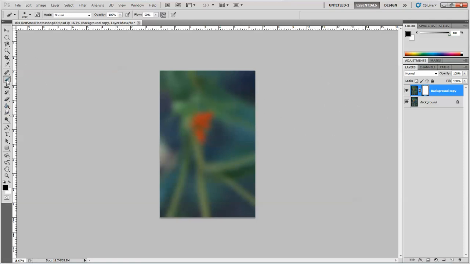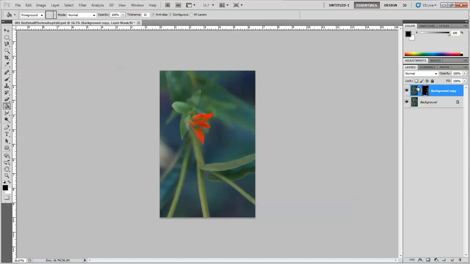I can do that a number of ways. I can click on the mask, and I can paint black. And so I can paint the whole thing black, and that's going to basically get rid of it. So you can see here, everything that's black makes this thing disappear. Everything that's white shows up. I'm going to do it a faster way. I'm going to go down here to the paint bucket tool, make sure I'm painting black, and I'm going to paint the whole thing in black.